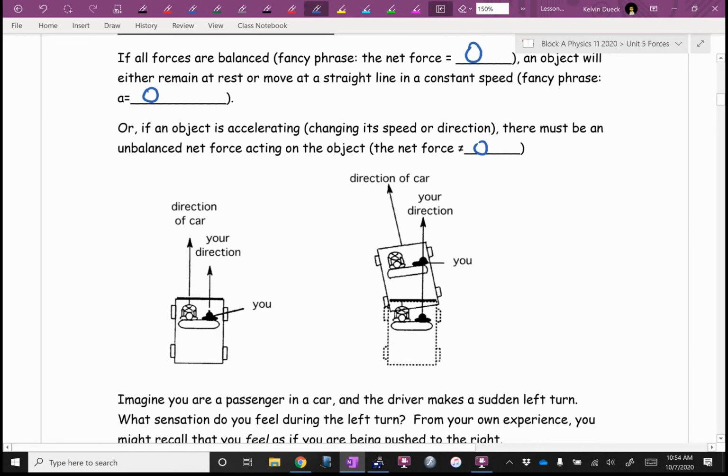This explains why you feel like you're getting pushed towards the center, pushed towards the outside when you're in a car that goes around a corner. If you're sitting on a slippery seat, you want to keep going in a straight line at a steady speed. That's the law of inertia. The car moves sideways, and you're actually running into the door. Now, you think that that's because you're pushing against the door. It's actually because the car is having to push on you to change your direction. There has to be an unbalanced force applied to you.